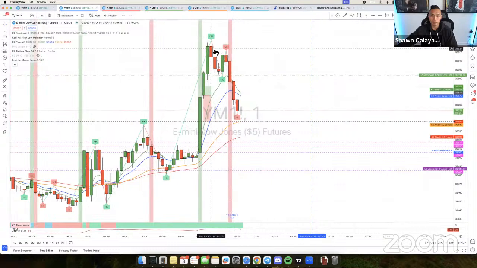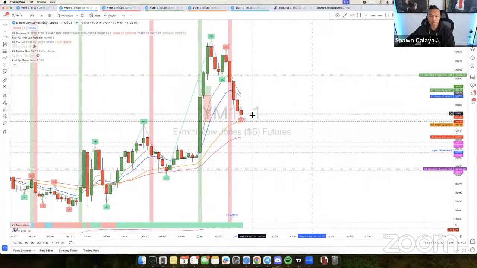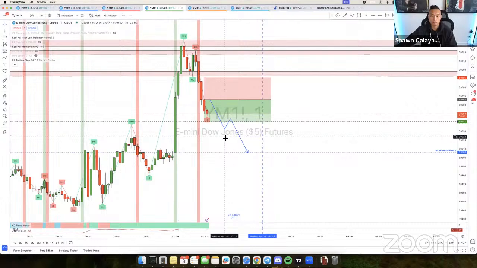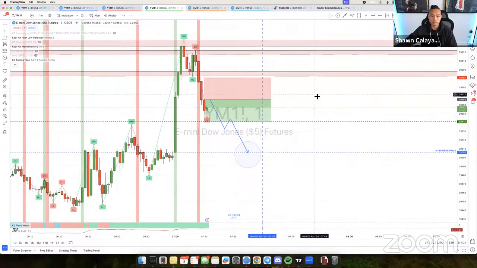I mean, the fact that we have a staircase over here for double bodies is even better, because we had a double body right here, double body right here. So this kind of indicates that, you know, price is likely to keep dropping from where it's currently at. And then also on top of that, we have our target price point, which is going to be opening price down here as well. So kind of lines up with our analysis here.